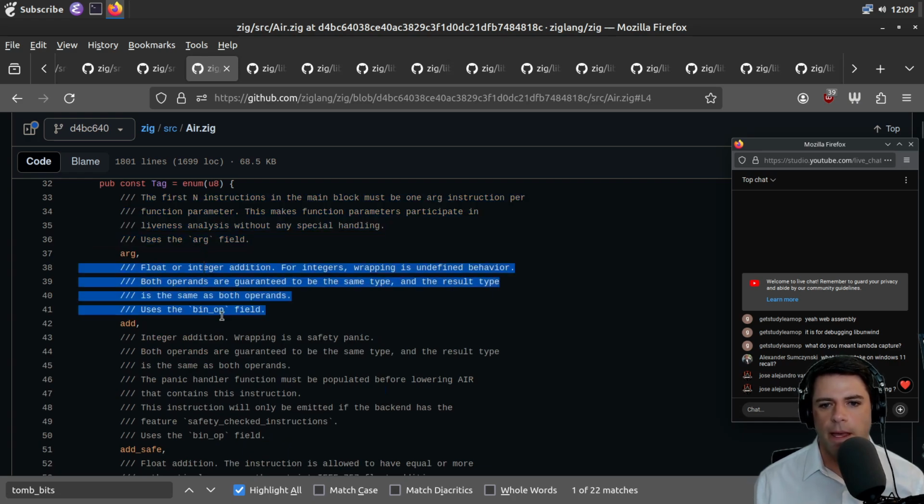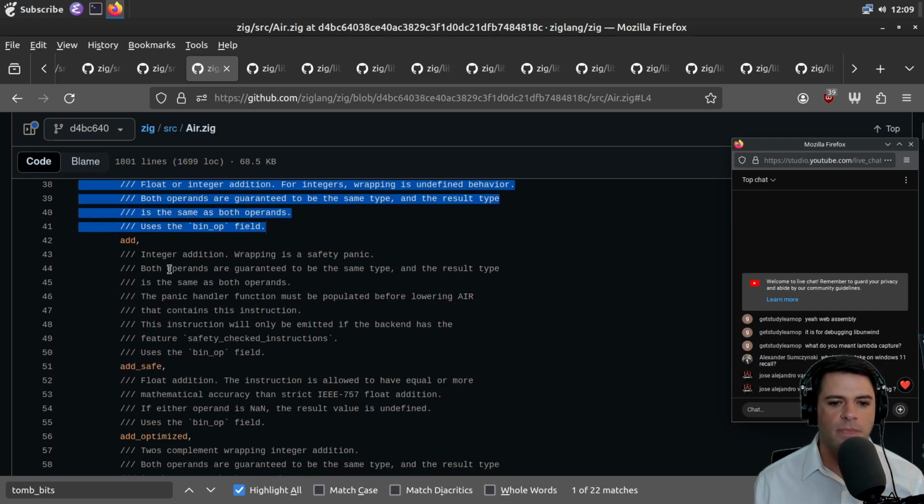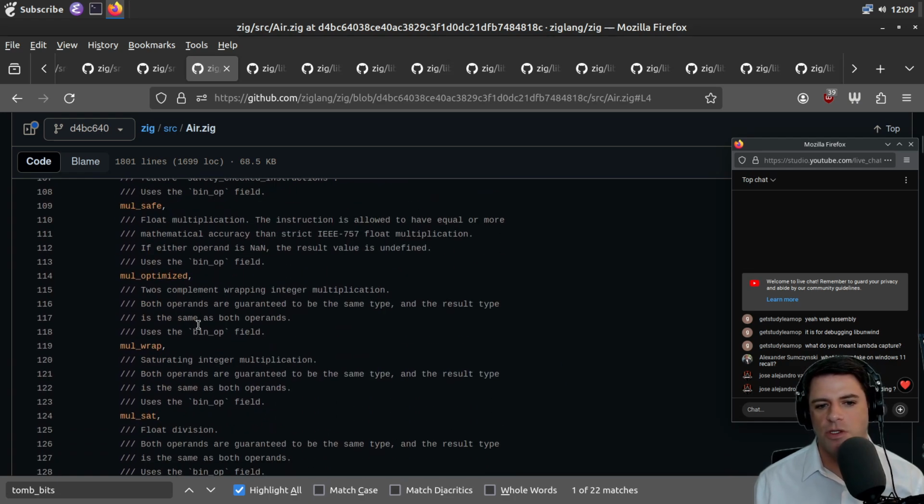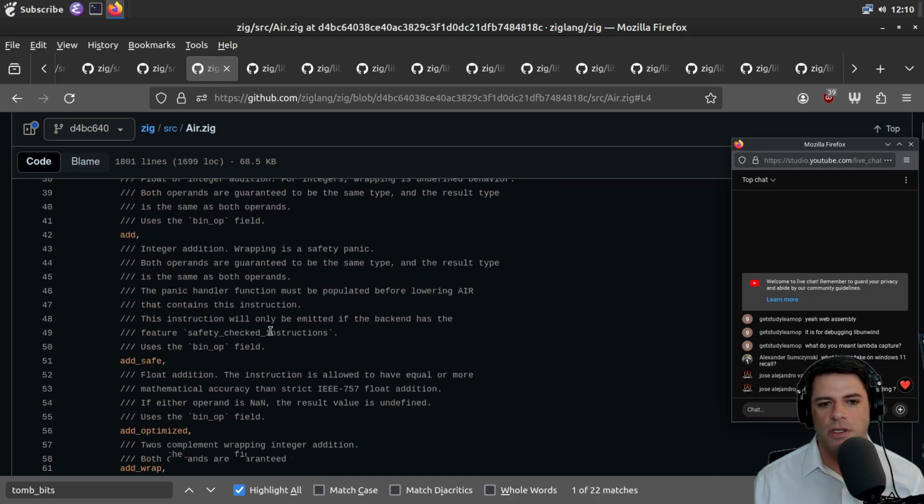Blah, blah, blah. Then we have add for float or integer addition, add safe, add optimized, add wrap. I'm not really sure what these tags are really doing. So mul wrap is 2's complement wrapping integer multiplication. Both operands are guaranteed to be the same type, and the result type is the same as both operands. Uses the bin op field.